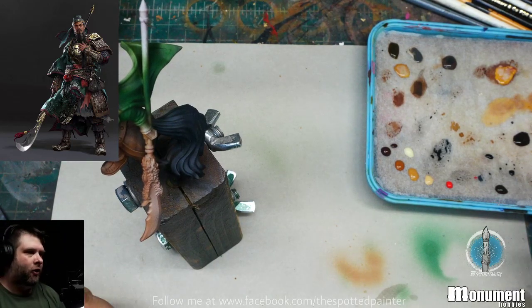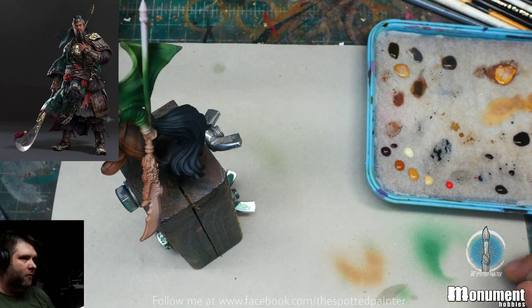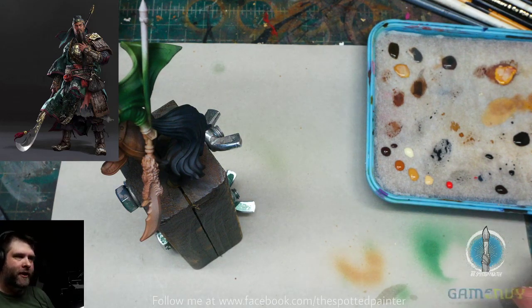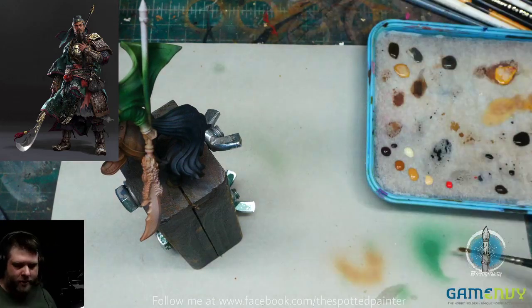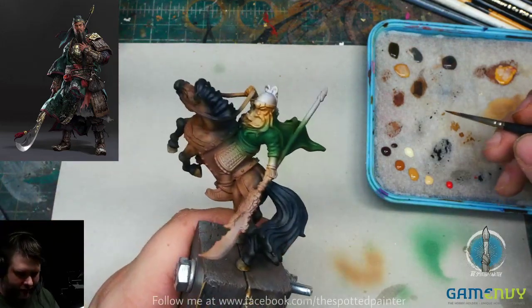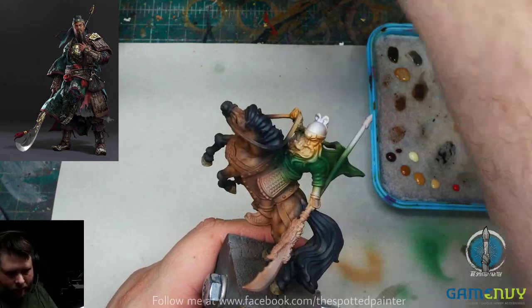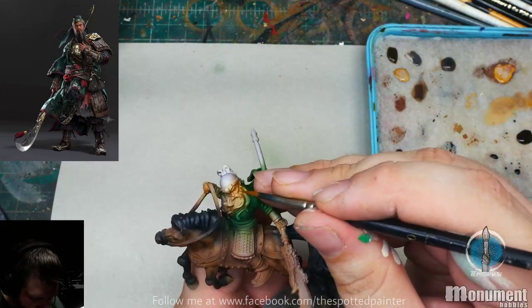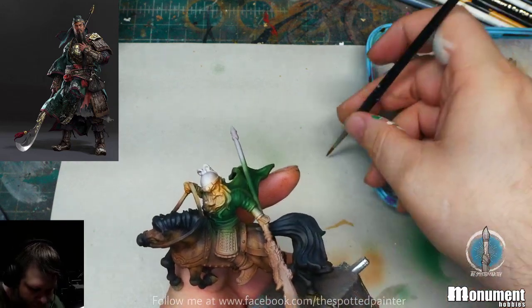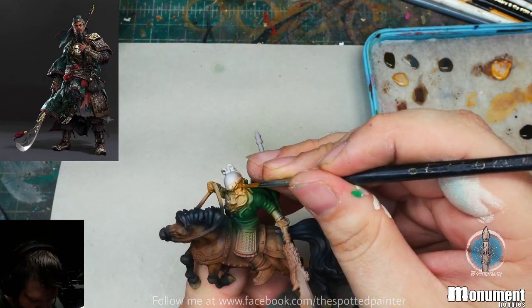So what I do is I'll order, the brush that I go through most is an 8404 size 1. So I'll order like 3 size 1s, and it's like $36, which comes out to about free shipping. So what's that, about $12 a brush with everything? And that'll last me a year and a half, 2 years. So brushes are consumable. Just don't kid yourself into thinking that you're buying a brush that's going to last forever. That's just not how brushes work. People say that brushes last years. I don't know any miniature painter of note that is still using a brush from ages ago. It just doesn't happen. I'm sure there's somebody.